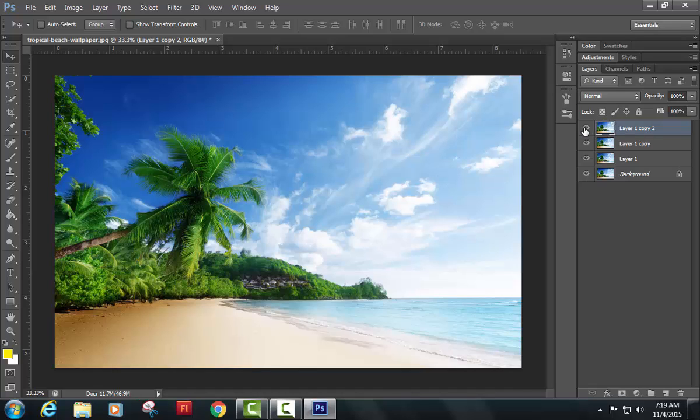It says to first turn off the top 2 layers. So I'm going to hide them by clicking on the visibility, the little eyeball. I'm going to hide those layers so I cannot see them. And this is where you've got to be careful. You need to make sure that you're always working with the correct layer. So I selected layer 1.